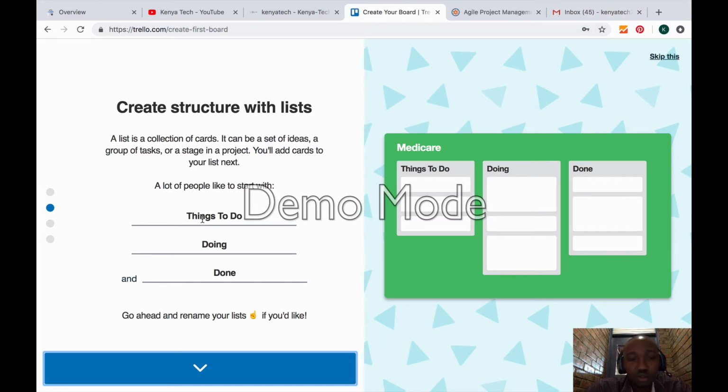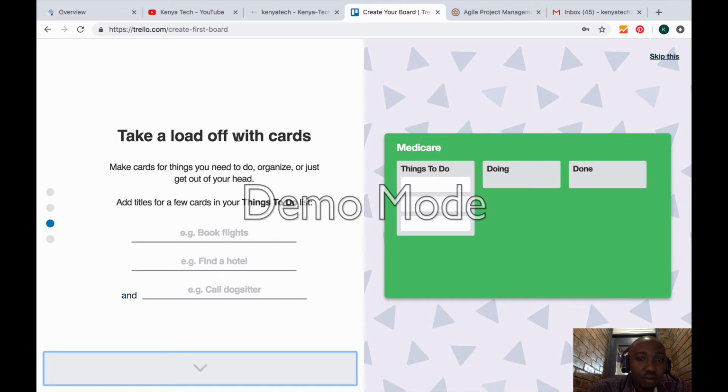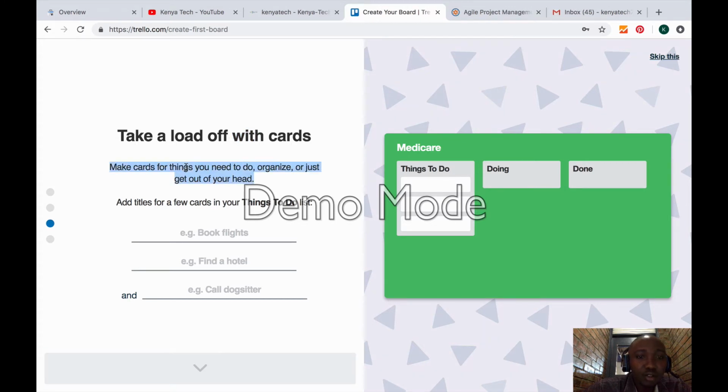When you're new to Trello, it helps you with some things. A list is a collection of cards. It can be ideas, a group of tasks, things to do, doing, done, etc. Make cards for the things you need to organize. I think this is actually very important.